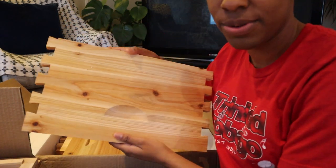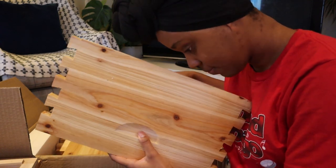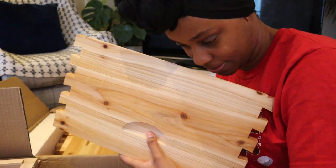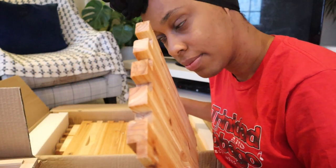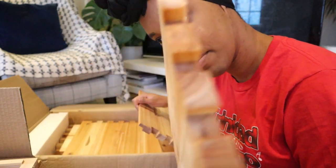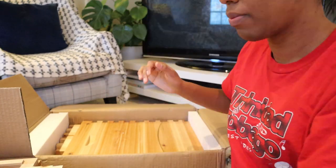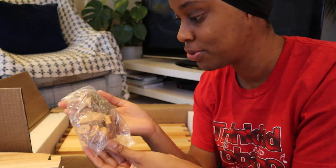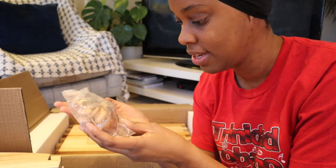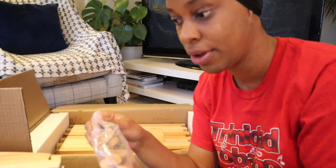These are the individual sides for the beehive. Oh, it smells really nice. Wow, I think this smells like it's either cedar or pine. Oh, that smells really good. Wow. It comes with a full pack of screws and little knobs and stuff for the trays for the flow hive.